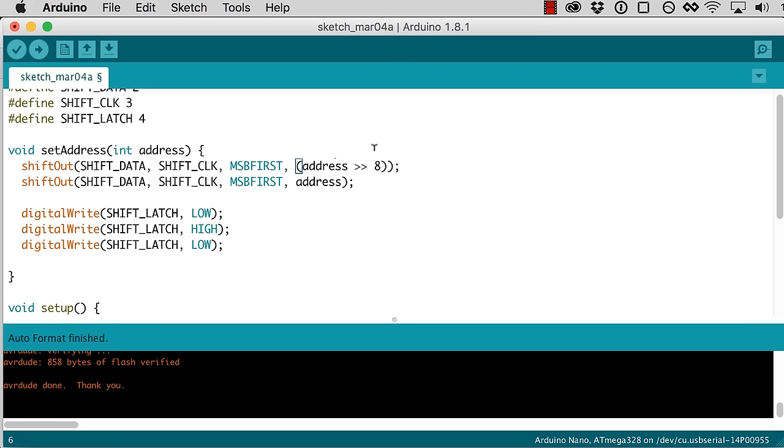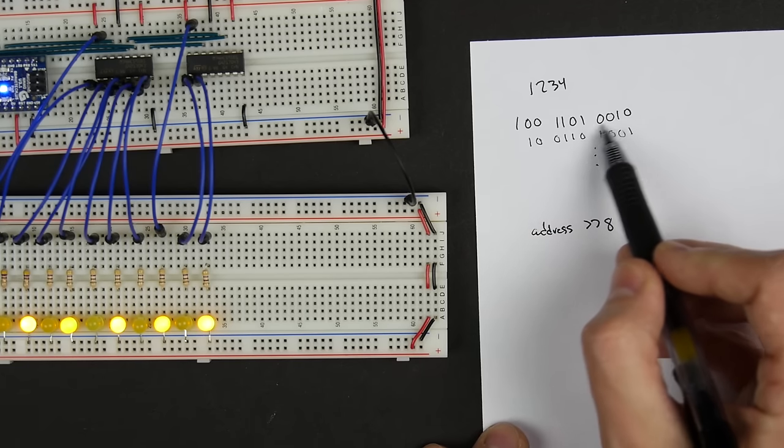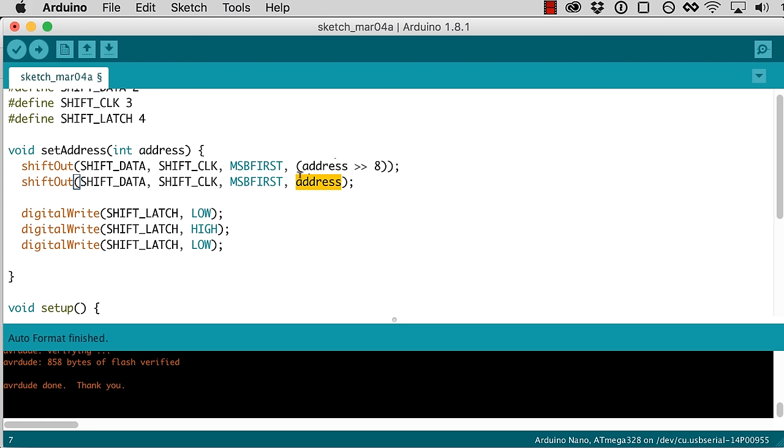So for this first shift out, if we do address shift right 8, that'll shift out the top bits of the address. And then for the second one, if we just say shift out address, by default it's just going to ignore the top bits. So this will only shift out these lower 8 bits. So in theory, these two commands here should put whatever address we've got, even if it's up to 16 bits worth of address, out onto our shift registers.